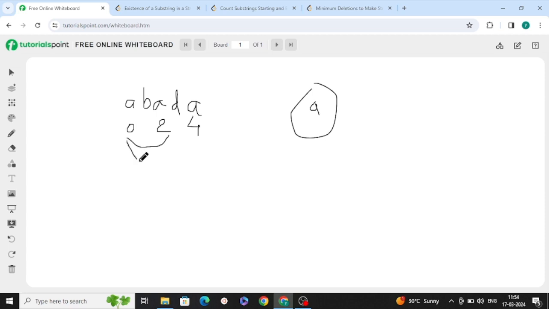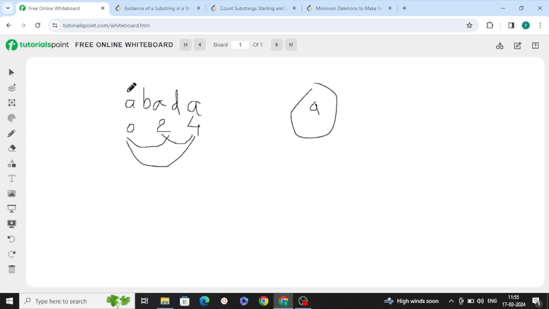From 0 to 4 we have one more string, correct. And from this index to this index there is one more string, correct. And all of them separately also count as one.